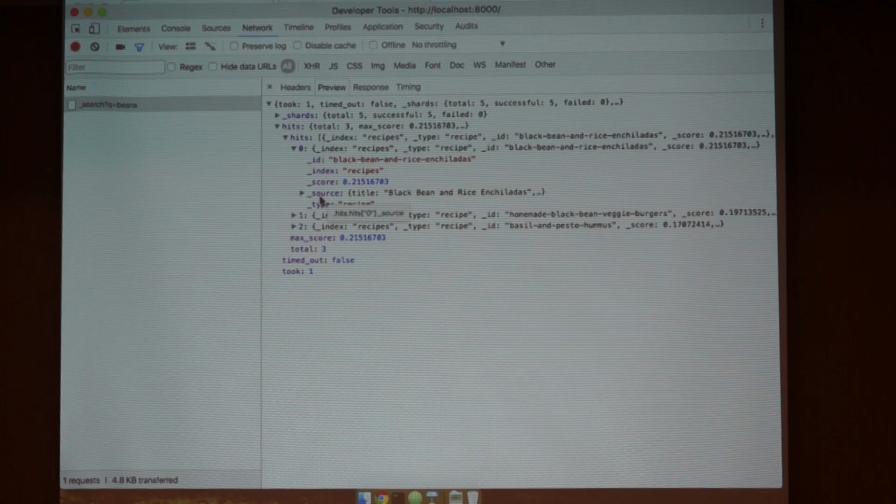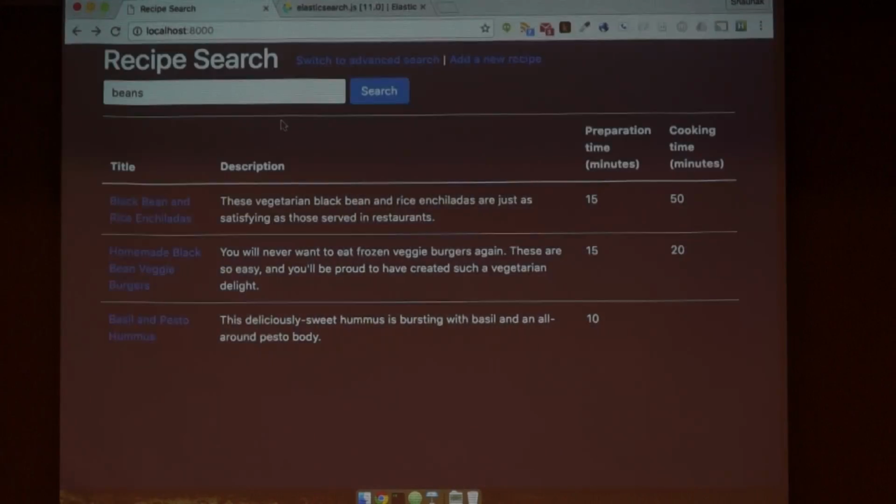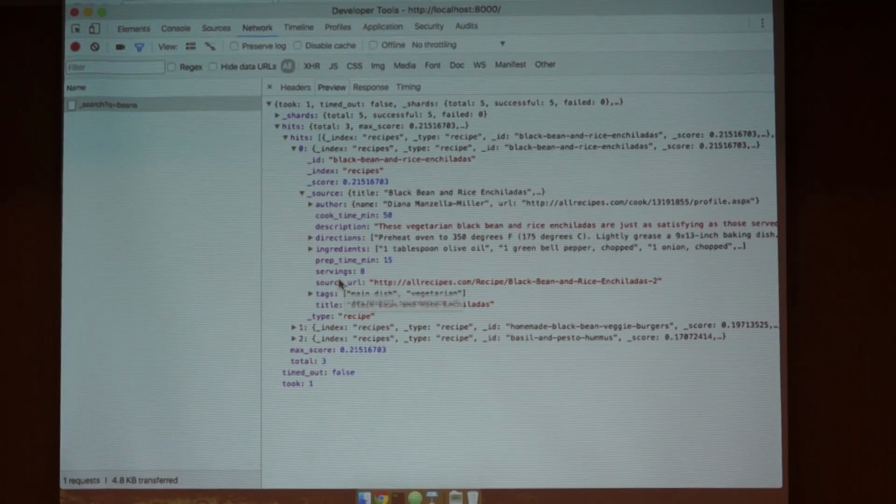And what you're interested in from an application rendering point of view is this source field. This is what actually contains the data that you indexed into Elasticsearch. So this has a bunch of things like the cook time and direction and description and whatnot. And I'm only showing the title and the description and I don't remember exactly what else, but title, description, preparation time, and cooking time. So I'm only showing 4 of these fields.